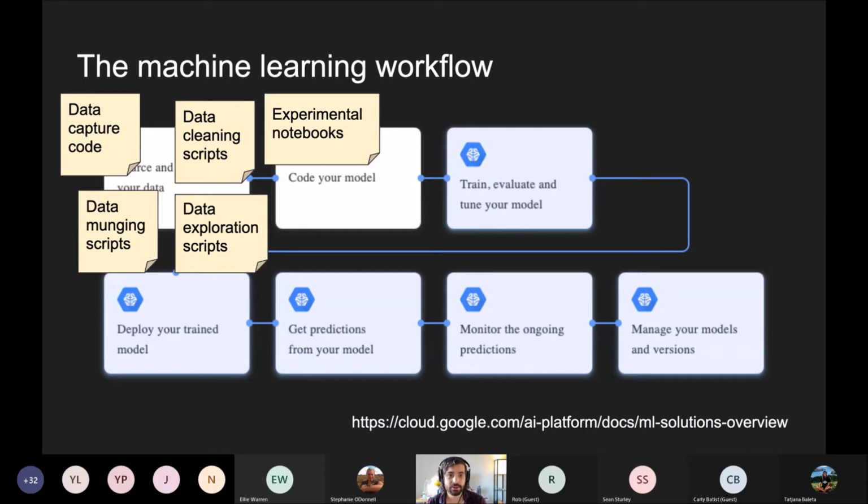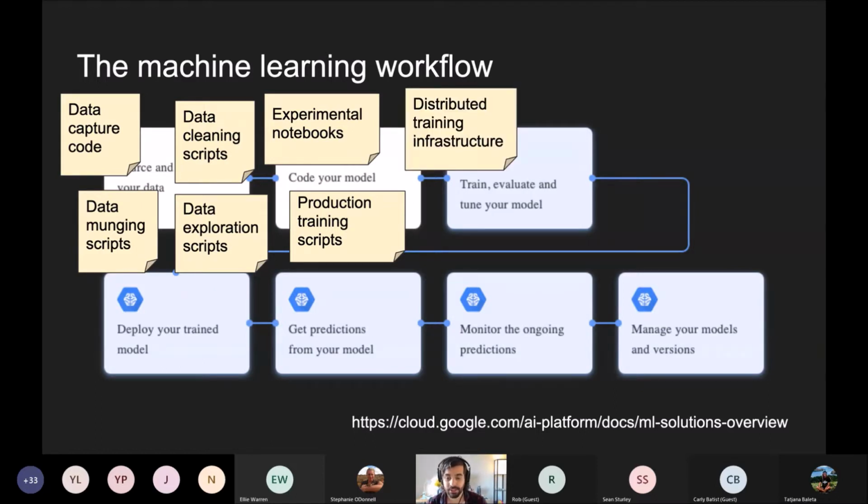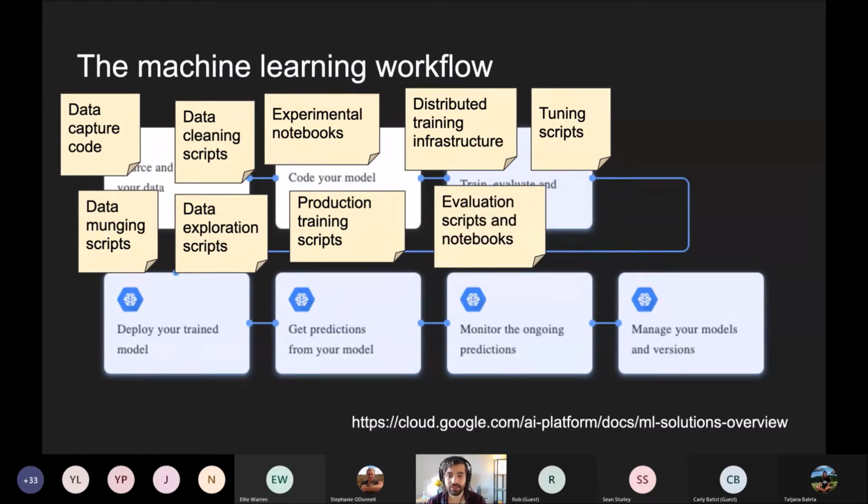Then once you start coding your model, you've got experiments that you're running. You've got production training scripts, which are the scripts which are actually taking your model and training it with your data, maybe in some kind of big computer architecture you've got. You might be using a distributed infrastructure for training if you have a big model. So there's a lot you have to think about there. You've got scripts you use to tune your model and correct things about it and redo some things if you think you need some iteration. You've got some scripts and notebooks you might use to evaluate your model, to see if it's doing its job correctly against the test data set.